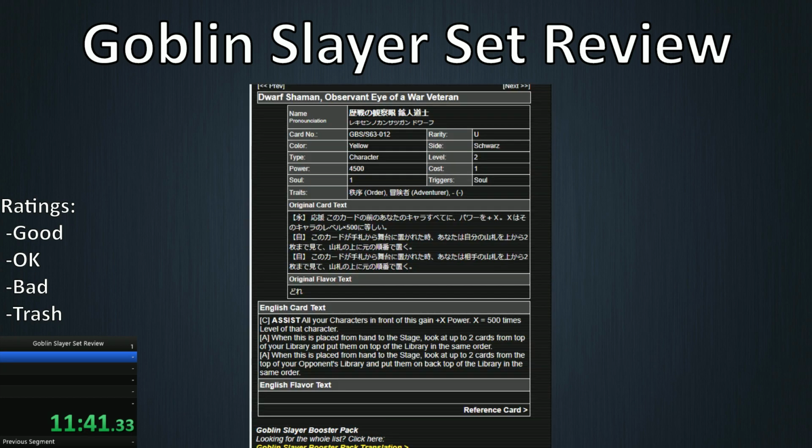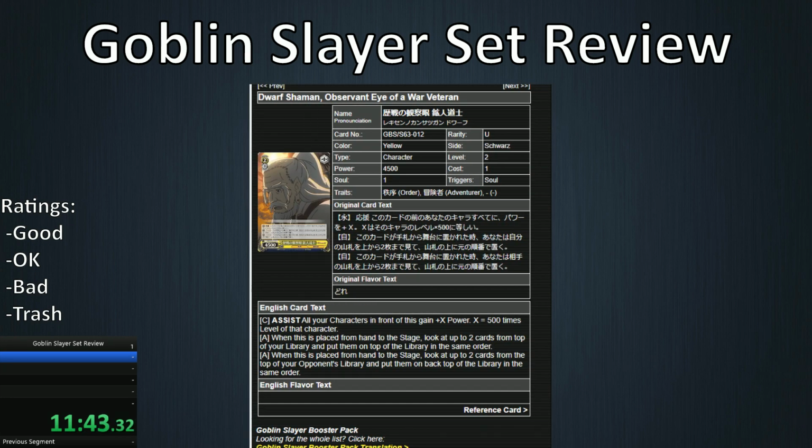Next card, Dwarf Shaman, Observant Eye of a War Veteran. Assist: all your characters in front of this gain X power, where X is 500 times the level. When this is placed from hand to stage, look at 2 cards from the top of your library or your opponent's library and put them back on top of the same library in the same order.